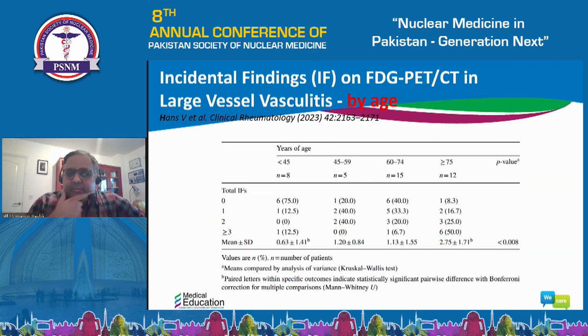Now, as I mentioned about cartography, there are incidental findings which we are always able to see on an FDG PET-CT scan. Over here, we see a lot of second primaries: while diagnosing for one malignancy we end up seeing them in the gut and other places. This is a recently done study in which they showed that the incidental finding on FDG PET-CT for large vessel vasculitis increases with age. Of course, there's more chance of having secondary malignancies or other causes of ailment which come with age. So this is a good recently published paper. Next slide, please.